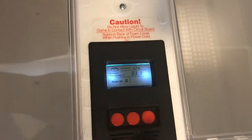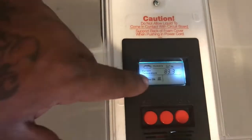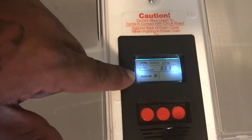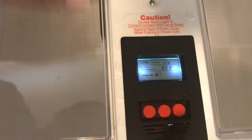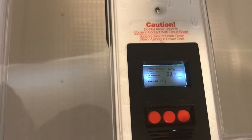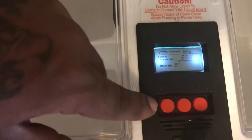All right, guys, as you can see, now it is plugged up, it's turned on, and it's working. As you can see, the heater's on in the incubator. The current temperature right now is 83.3. Your current humidity is 62%. You see these three buttons down here. You have a set and an up and a down. Your set, if we hit the set button, it goes up to 99.5.